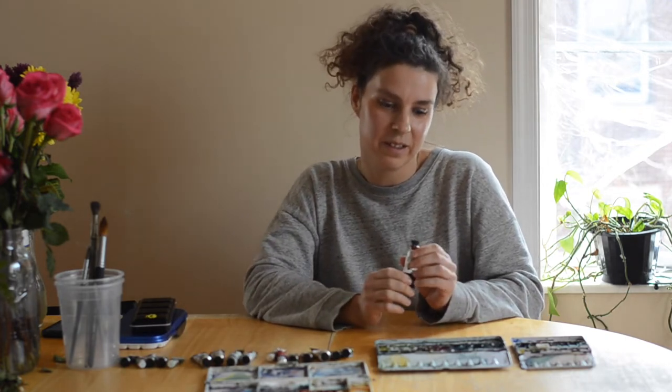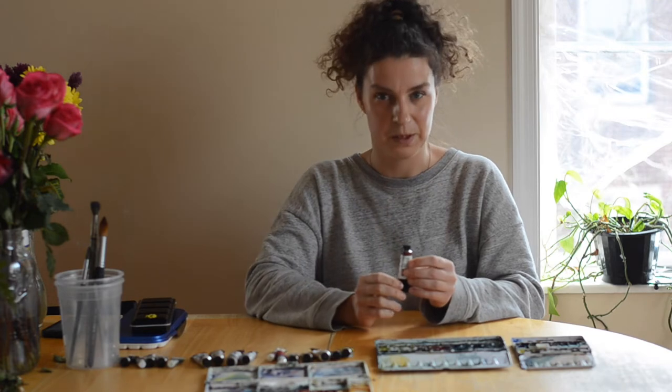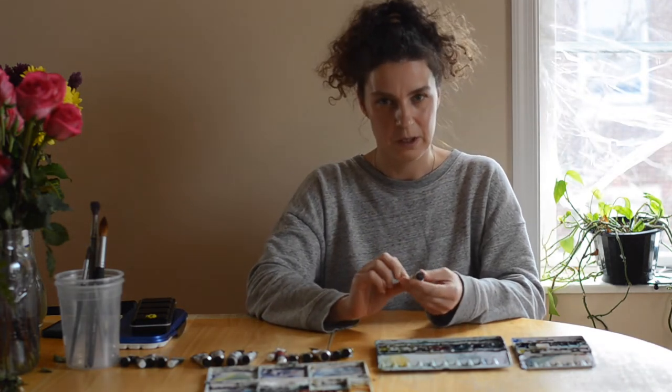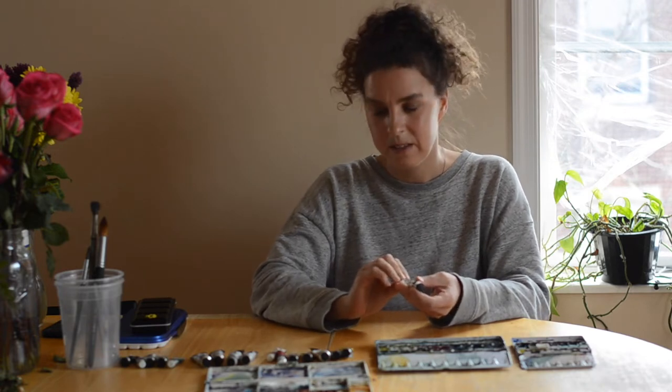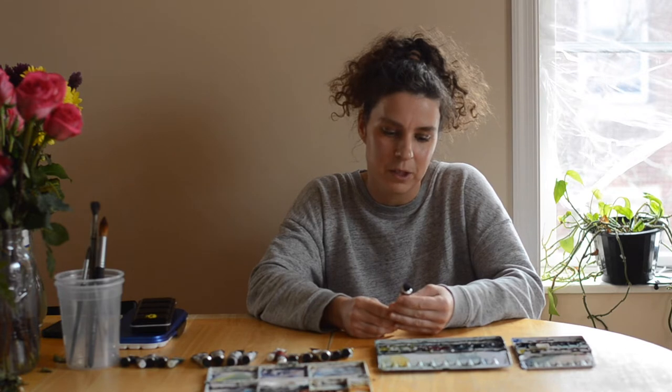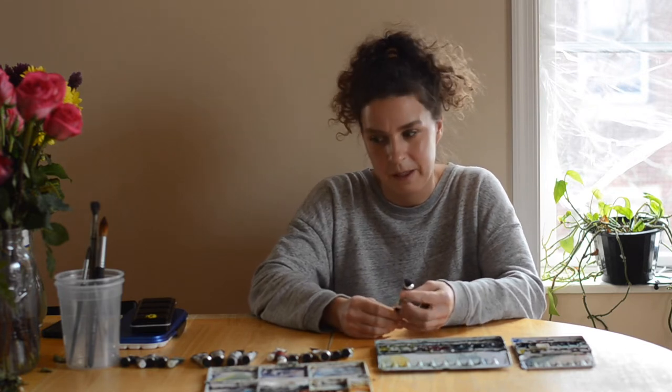Another color that has really high tinting strength and can get all over your painting is burnt sienna, and it's quite transparent. So check the pigment information on each tube so you can make really good choices about which colors to mix and which colors to buy.